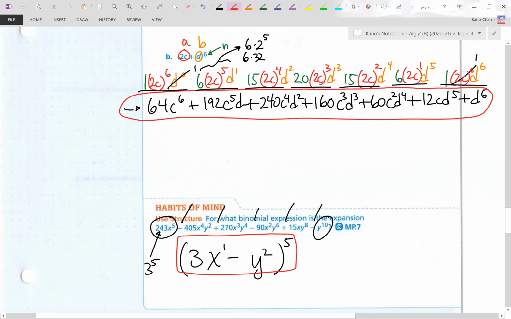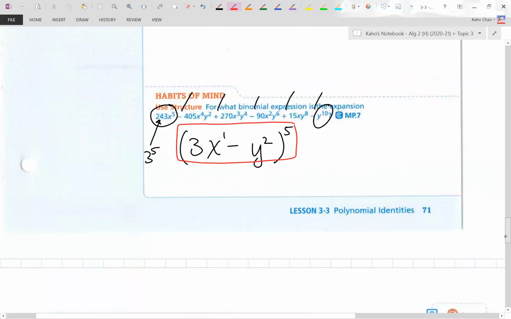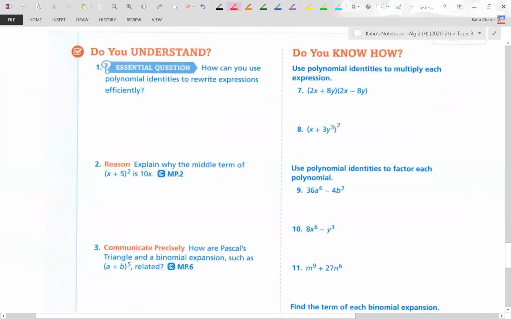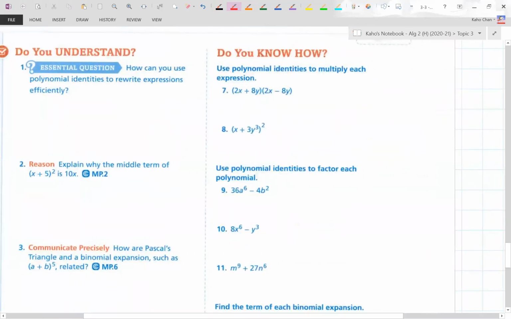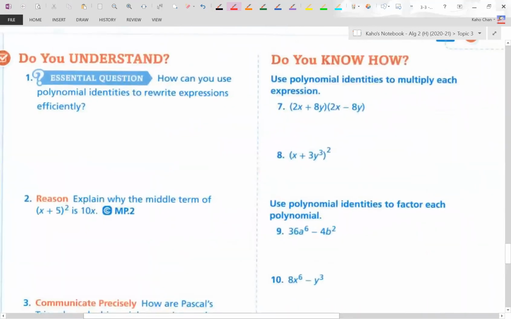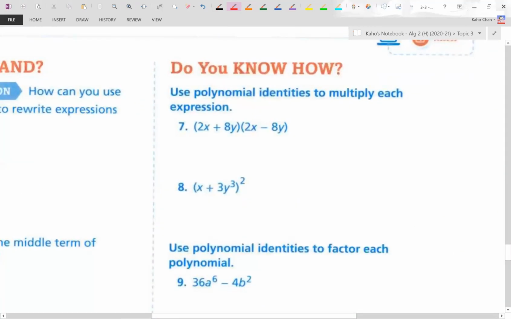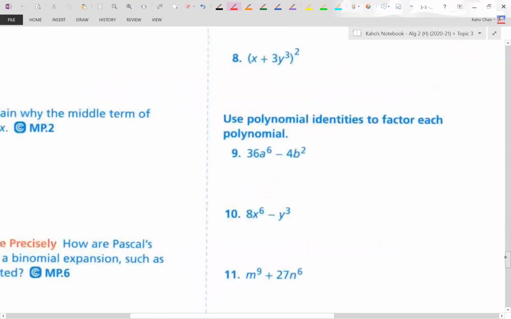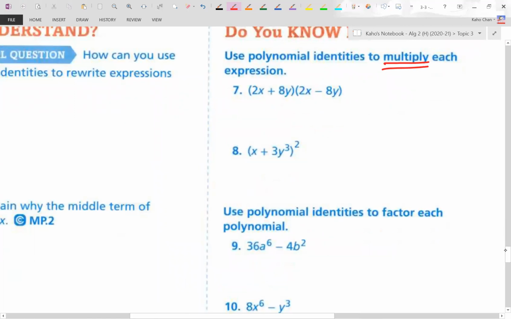Last page. All right. Ooh, down to the nitty gritty here. Let me zoom in a little bit so you can see a little bit better. We're asked to multiply with number 7 and 8. All we're doing is looking for patterns. Looks like we have something times its conjugate, a plus b times a minus b. So this is a product of a sum and difference.